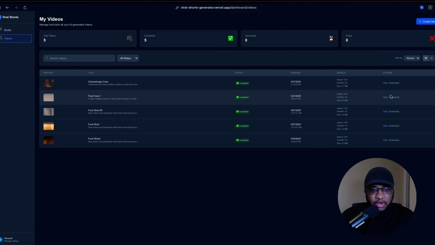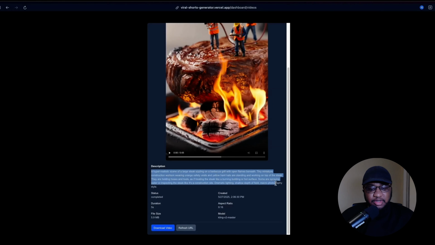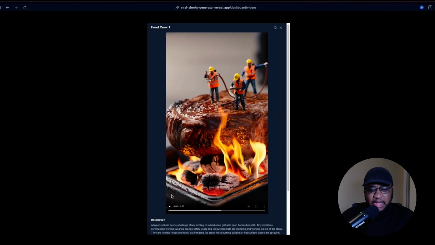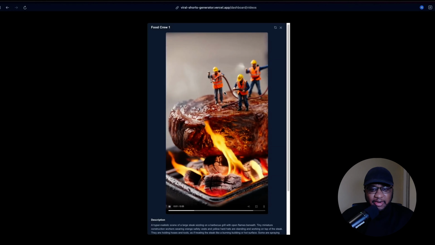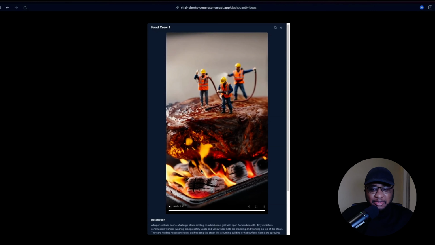So I did try another one. I think this was the first attempt I had at this. I took another photo and tried to reverse engineer this one. The prompt was detailed as well. And here, I don't know if I nailed it. My artistic skills are not that great. These guys are working on this steak, and I guess they're hosing the steak down because it's sizzling, but it's also on fire. So the physics are questionable at best.